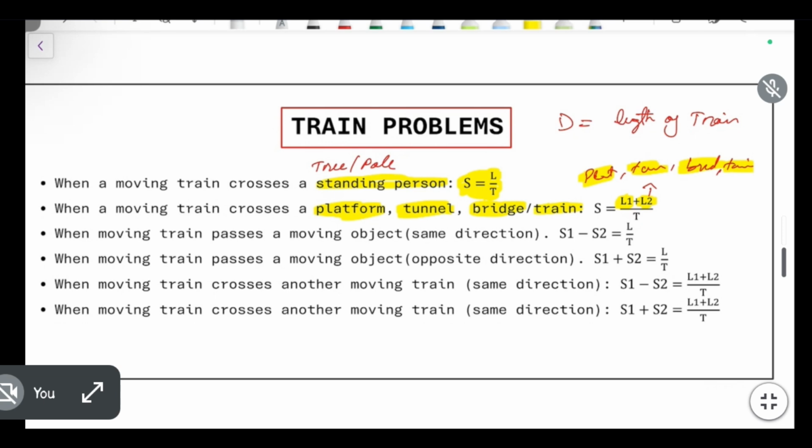What if there are two moving objects? That means a man is running at a certain speed and a train is traveling at a certain speed in the same direction. The formula is this one. You don't need to memorize so many formulas. You just grab the concept of relative speed. Same direction means minus, opposite direction means plus. Every formula is same direction or opposite direction, so you don't need to memorize much. Just remember the distance will always be equal to the length of the train. If there are two trains, it means the length of both trains. I'm just giving you this for reference here, okay?